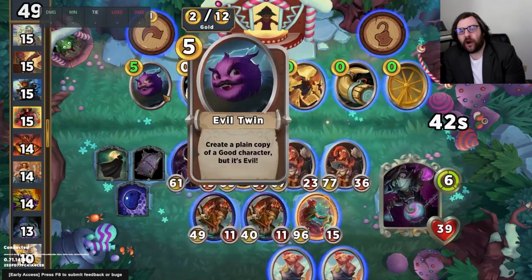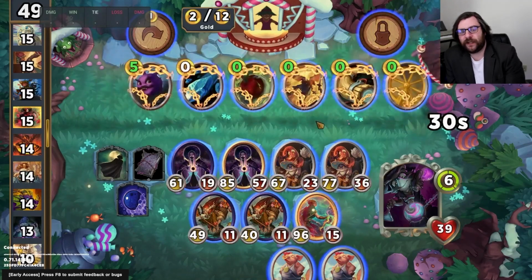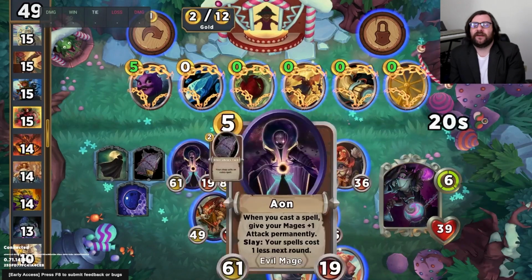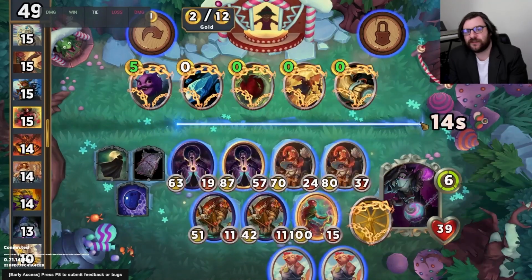So a little bit awkward, but what I'm thinking is, I could sell 3 things for it. I don't think that's what I want to do. I think that will just be a little bit too expensive. However, speaking of expensive, we can make this Evil Twin cost less if we just lock onto it for the turn. So I think that's the plan. Let's just cast Spinning Gold here.